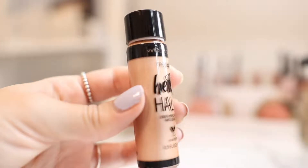Next I'm going to put on the Mega Glow Hello Halo Liquid Highlighter. I actually did a review on this a while ago and loved it. This is in the shade Gilded Glow — it's just a nice champagne-y shade. I like to dot three dots on my face, maybe one on my nose and cupid's bow, and just blend that out with my finger. You see how pretty that is? It gives you a really nice natural glow to the skin. When you put this underneath and then put a powder highlighter on top, it really amps up the powder highlighter. But you could definitely just wear this on its own.